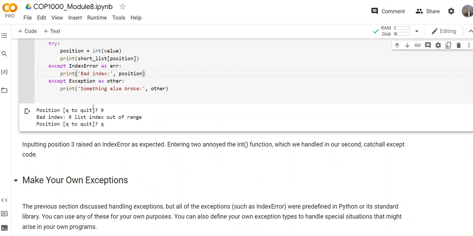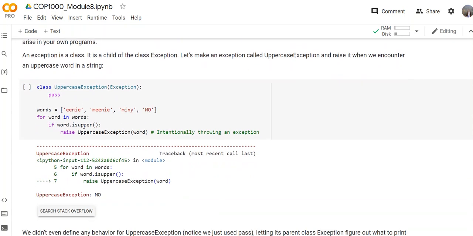Okay, so if we wanted to, we could create our own exception, build it out, and if something happened, it would raise. If word is upper, it does a test. If that test is true, raise uppercase exception and pass it that word. So we've got uppercase exception.